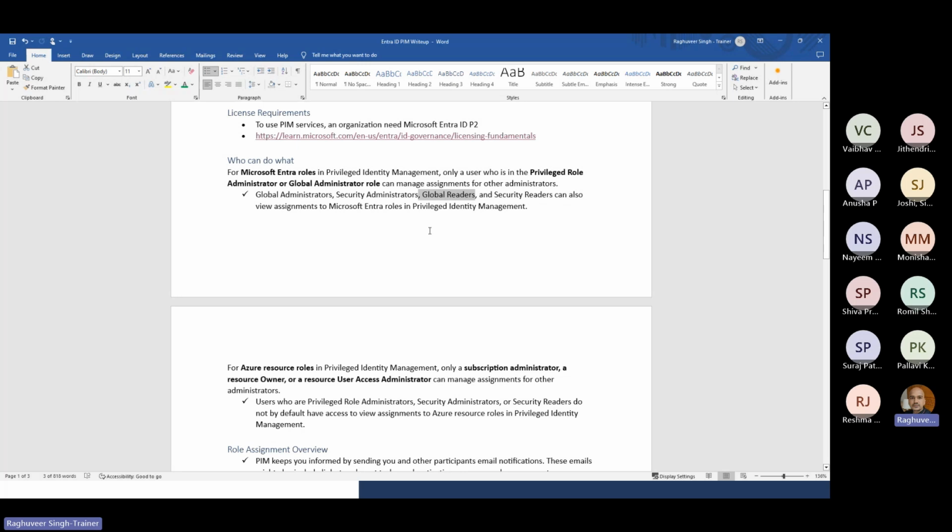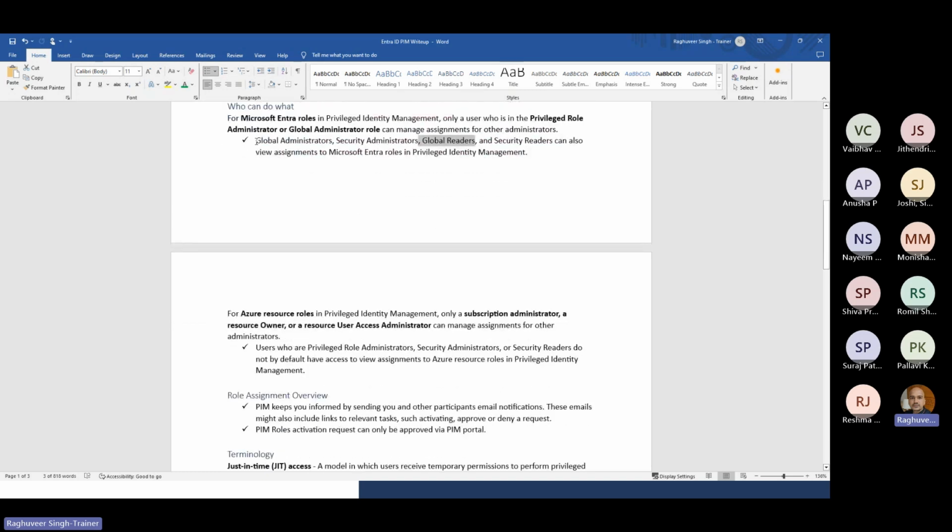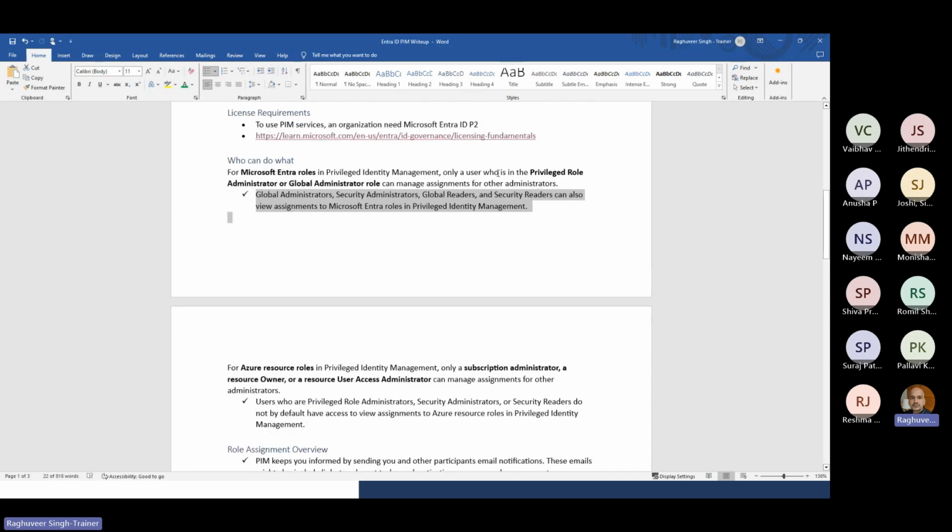Imagine there's an insider threat: a user with the security reader or global reader role goes into the PIM service and quickly checks who all are given the global administrator role. That information is shared with some external person who tries to hack into the system with that identity. That is why these are privileged roles. So these roles can read PIM information and these roles can manage PIM service configuration.